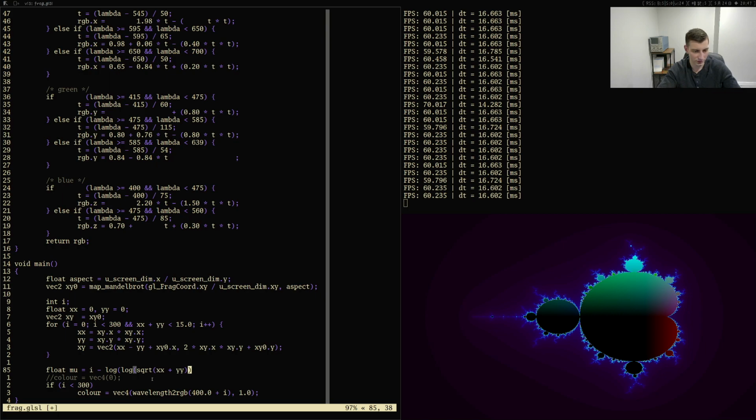Don't ask why right now. And then divide by log 2, because the equation actually considers it to be in, what's it called, base 10, but this log is base 2.